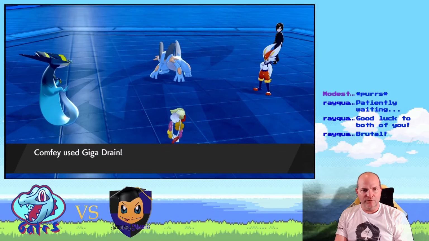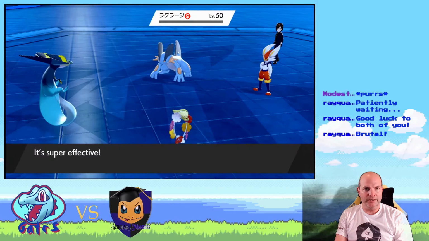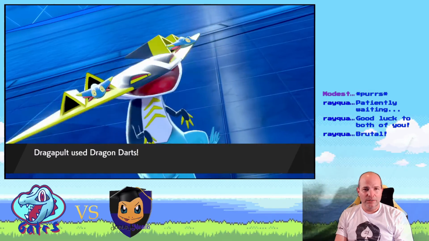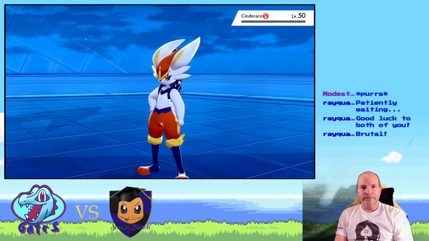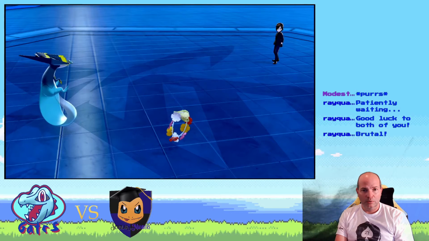This has been a tough game for him, and there goes Swampert. It's knocked out. These darts are going to do a ton of damage. This could be the game. And it is. And that's the game. 4-0. 4-0.